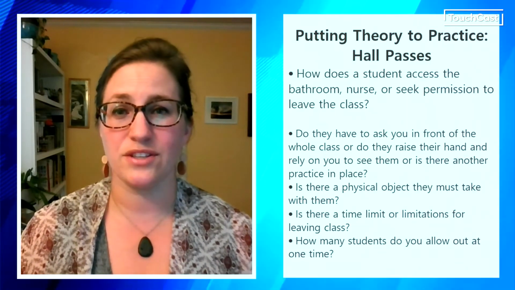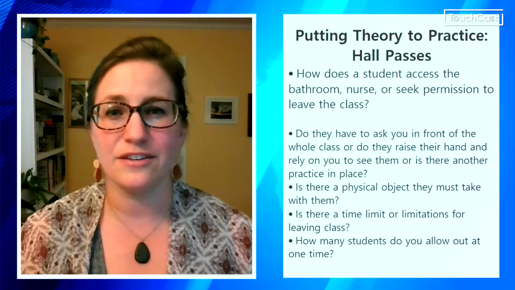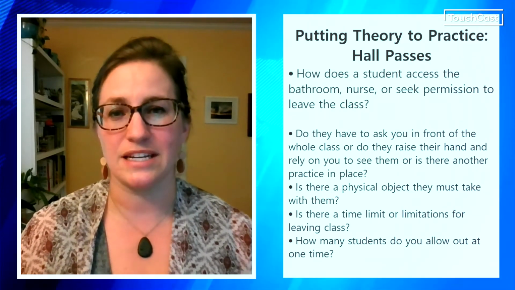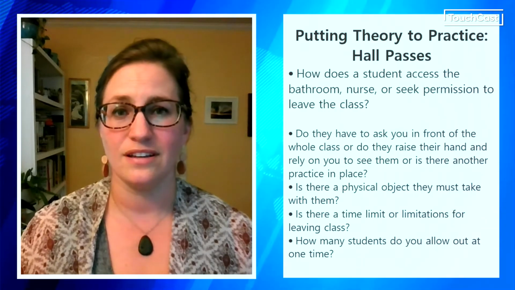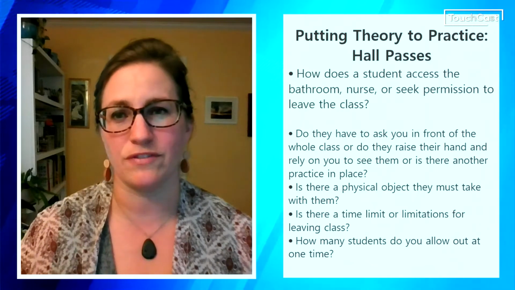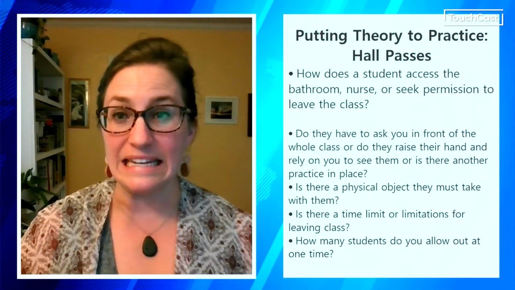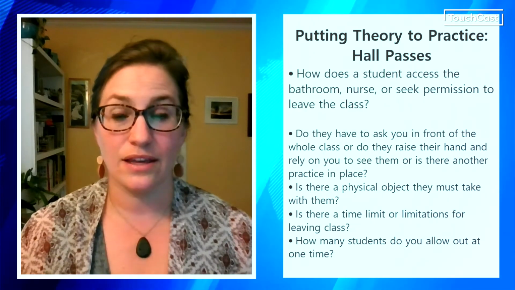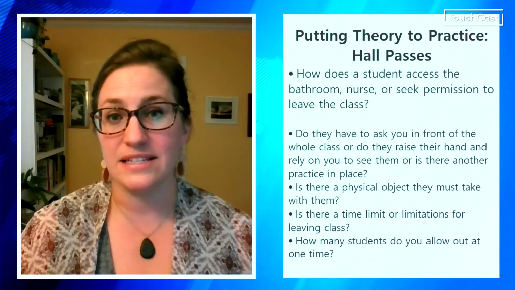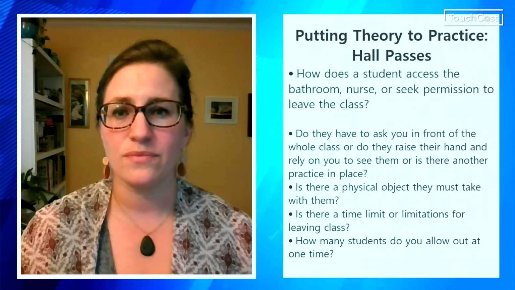Use your responses to the questions to help you adjust your policy to be more positive and to clearly express your expectations and values for your students. And then see how your students respond, see how it impacts your classroom environment. So, in the case of a student needing to leave the classroom, think about, how does a student access the bathroom, nurse, or seek permission to leave the class?